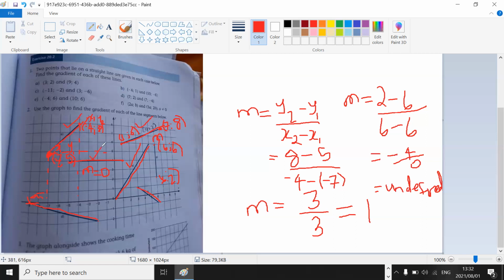So on these numbers C and G, we can't talk about their slope being positive or negative, because remember, this one has a slope of 0. And 0 is a neutral number. You can't tell if it's positive or negative, because it's zero. Zero is a neutral number. So we can't talk about the slope of that. Then this one, I showed you that it has an undefined slope. Otherwise, I've interpreted these diagrams for you. You must be able to read the gradient from the straight line.